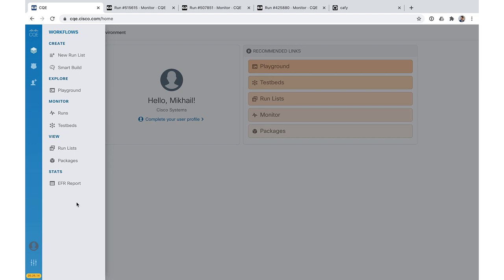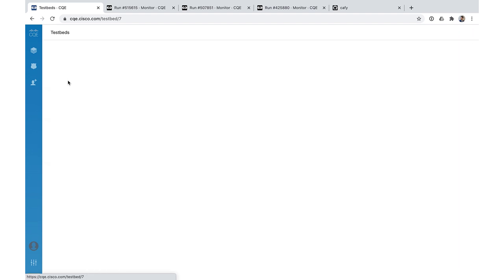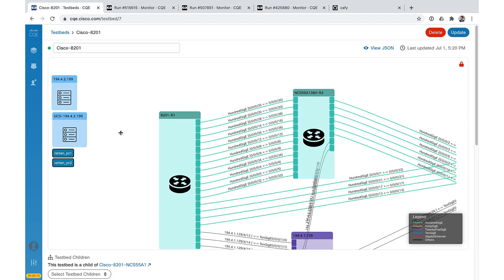Let's start with the testbed, because it's the first and solid component to showcase. We have a lot of testbeds available. Some of them have different purposes and different platforms. I will showcase one, for example. This is Cisco 8201, where we have multiple pieces connected together. At first, we have multiple compute nodes available for downloading the image from servers, because we have PXE functionality built into CQE. Then we have a remote power supply to automatically restart the device when needed if something gets stuck or for any other purposes. So we have more flexibility in terms of remote power supply.